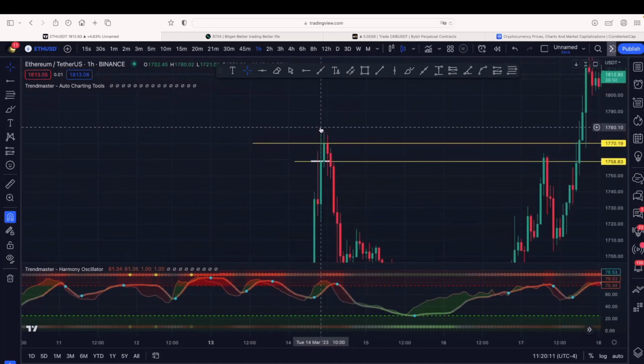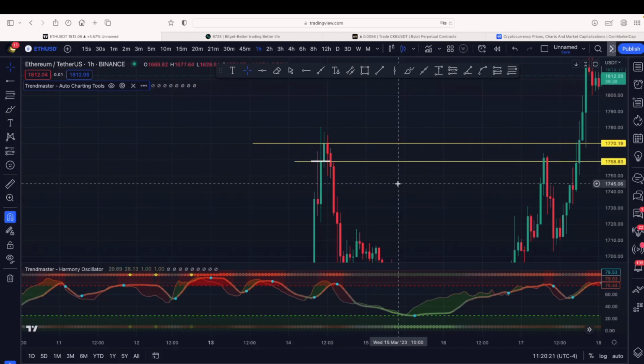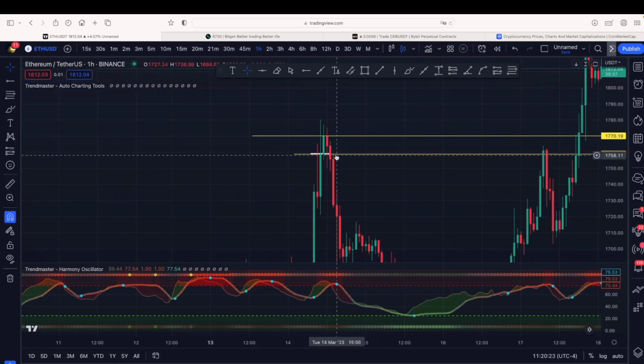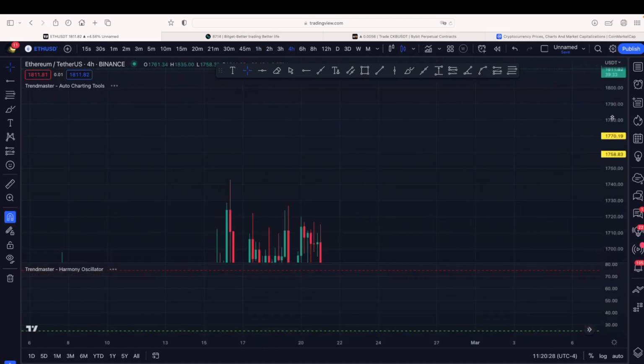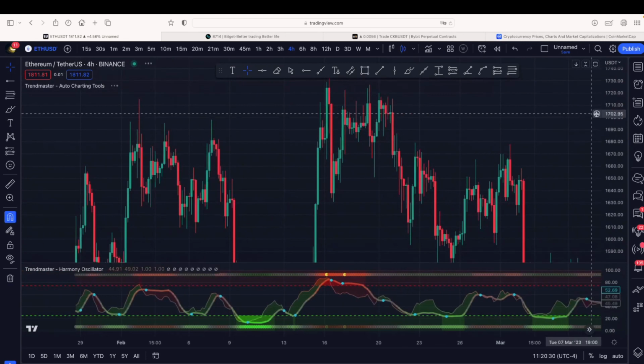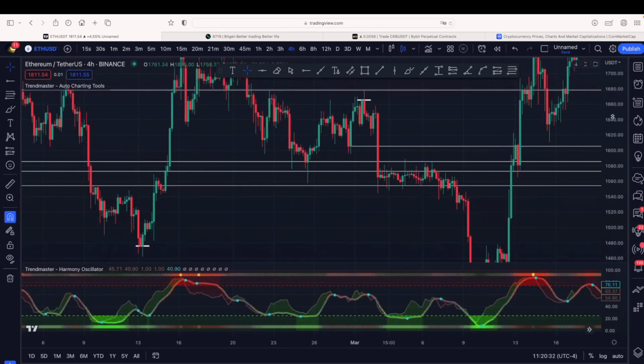Where the auto charting tools plotted it, your 1758 level that you have there, that line, that's technically the high of it. That's why I wouldn't action on that swing, because it doesn't look good on the 1 hour. Click on the 4 hour. You'll probably get a better one. Okay. Hold on. Let me see if I can.